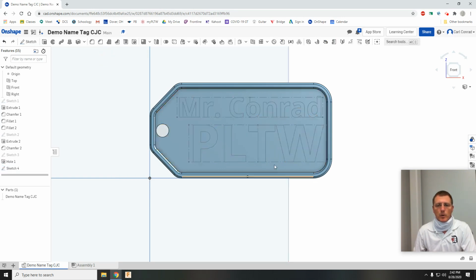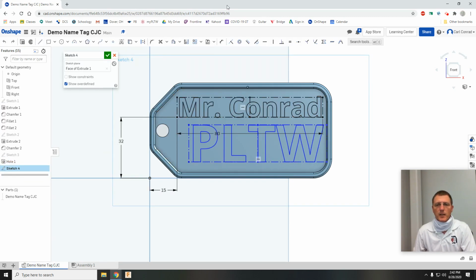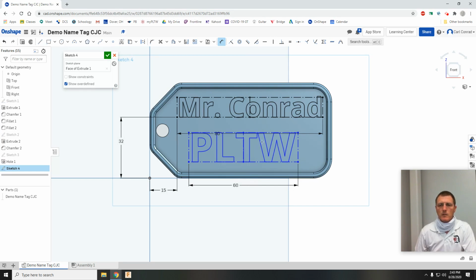And again, in order to get that positioned, let's go back in and edit that sketch. We need to dimension it. So let's make that 60 wide. And now, just playing with those numbers, you just need to get it dimensioned to where it looks good to you.